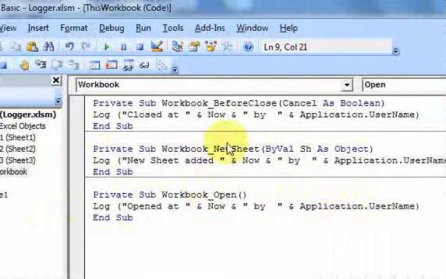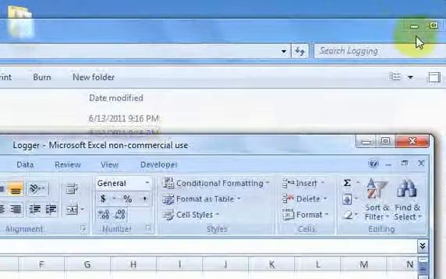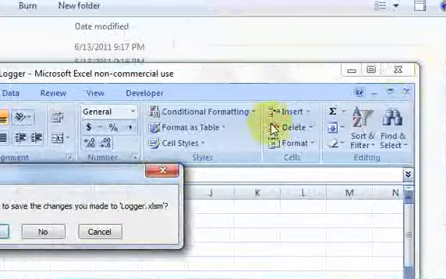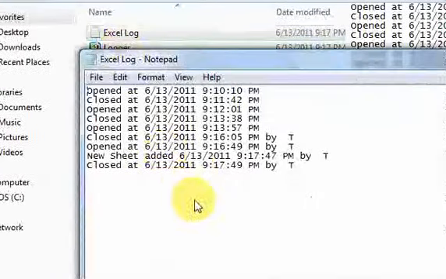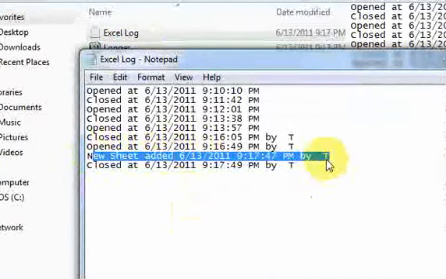So this workbook new sheet, whenever I add a new sheet now, if I close this and I add a new sheet, and then I close this, let's look in here. I have this bit of code, right? New sheet added by T.